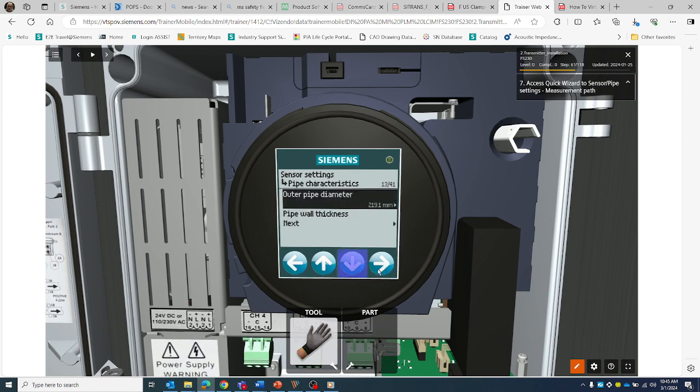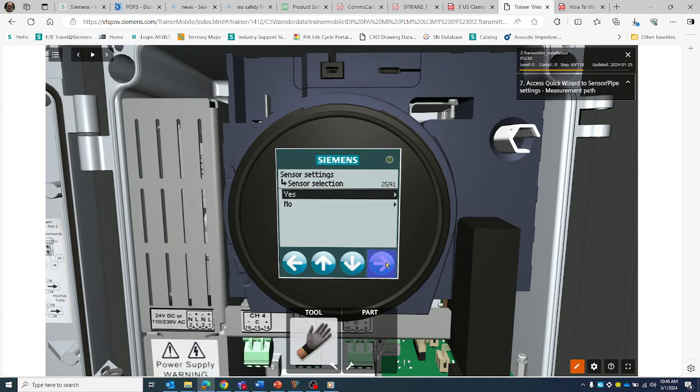And this is a summary of everything you've done. And then you have to hit the down arrow, and then you come to next. And in this case, we do not have a liner. This would be more typical of ductile iron. And we do not have inlet or outlet conditions. There's an algorithm built into the meter where if you select yes, you can choose what your upstream and downstream conditions look like. But we'll just hit the right arrow here for no.